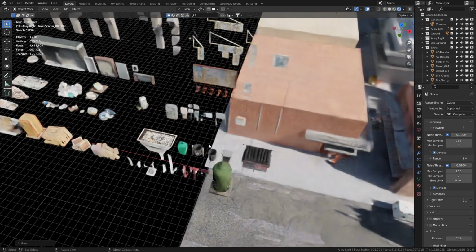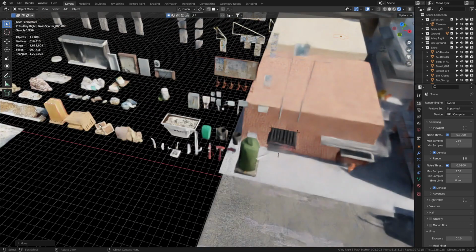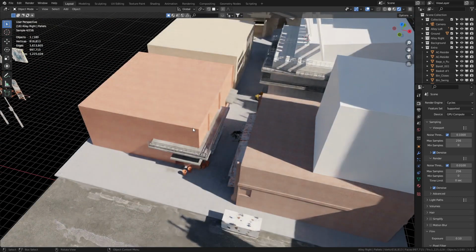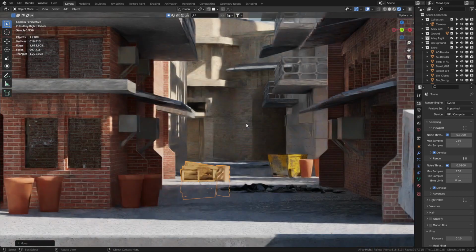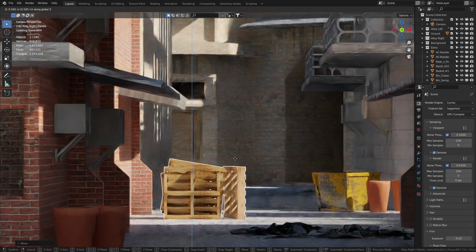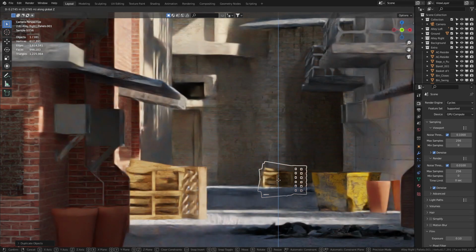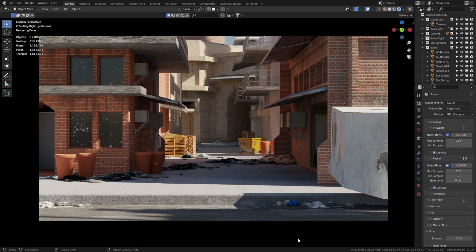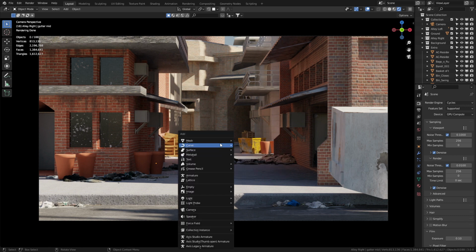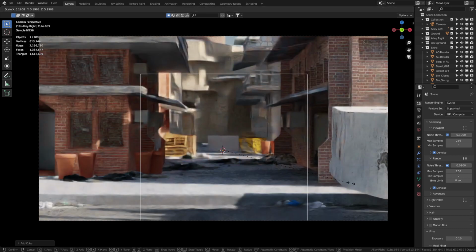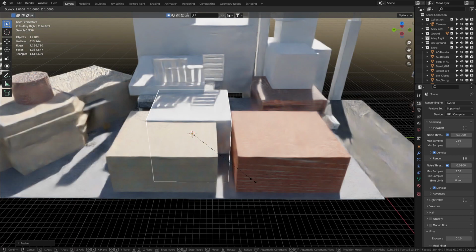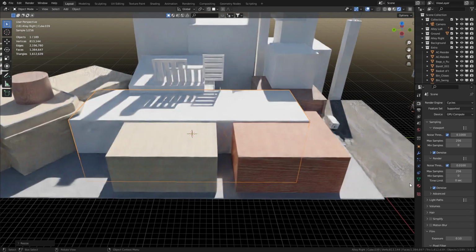We can start grabbing other items and I'm just going to dump a few. What else could we do? Ooh, pallets. G, hold Control, snap them in place. Let's raise that up a little bit. And as you can see, it's just giving us a little bit extra to the scene. And now by adding all those wonderful little pieces, you can see that it's really brought the scene even more together. From here, what I might do is just add in a cube, something like this. Let's increase the size a smidgen to about there.